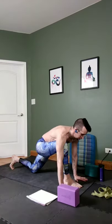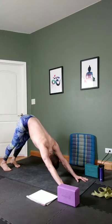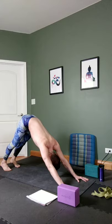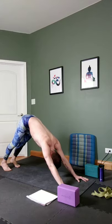Set your blocks aside. Low lunge. Touch back toes. Sit your back knee. Sit back. Down dog. Take a deep breath in. And out. Inhale. And exhale.